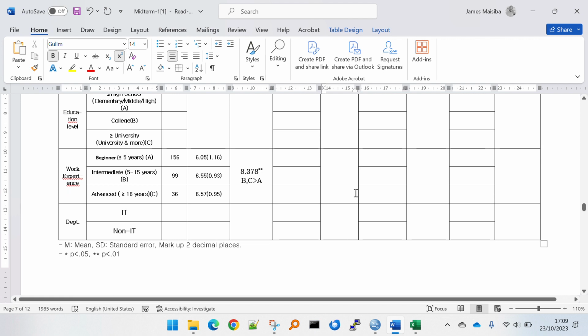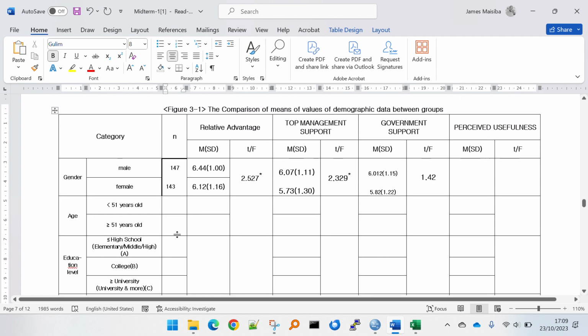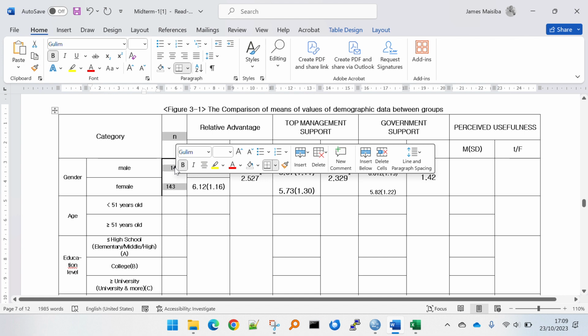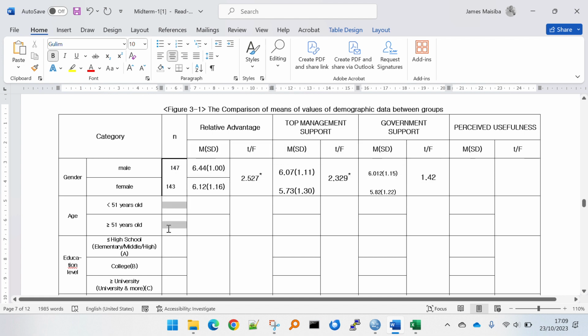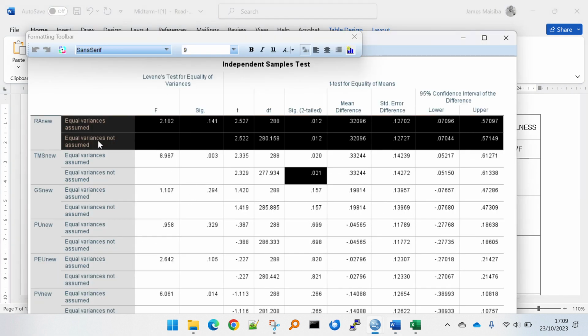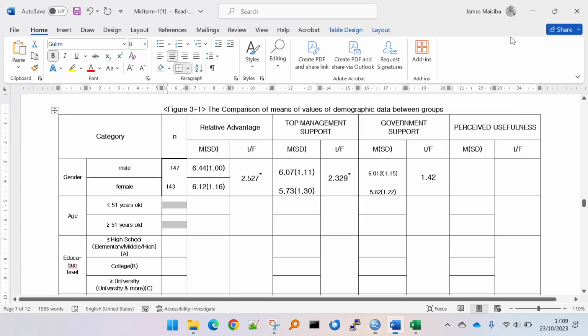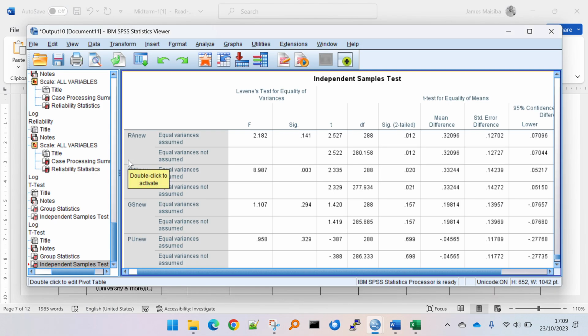Okay, I believe for the department, same process. Oh, for the n, I forgot to tell you. We can also find this value, n. Here, n.